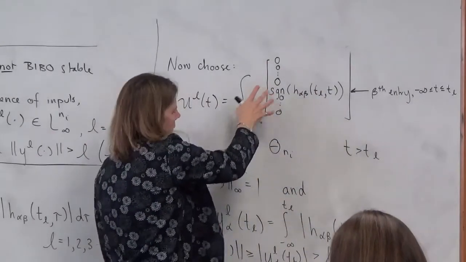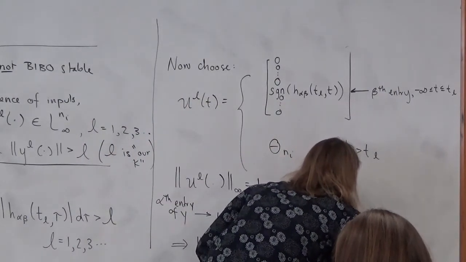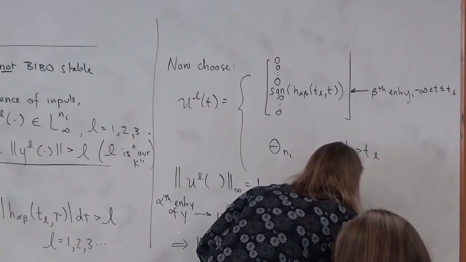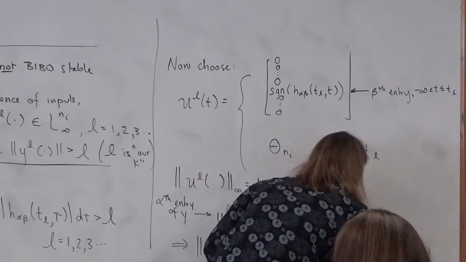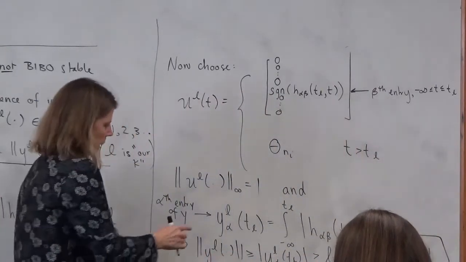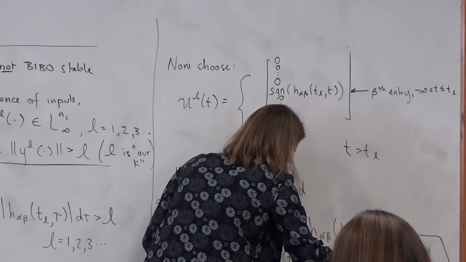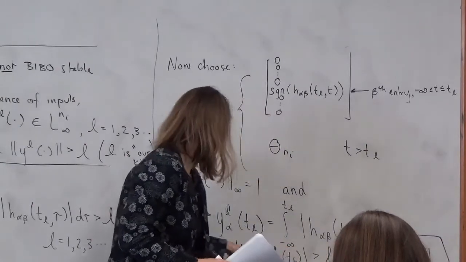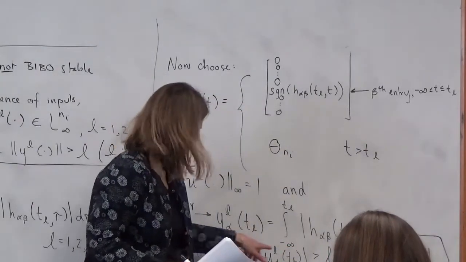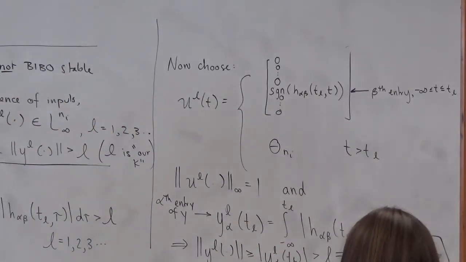that I've constructed a bounded input such that there is no finite k such that the infinity norm of y is less than or equal to k times the infinity norm of u, which is the condition for being not bounded input. Because of the sequence that I've set up, if you liken L to k, then if you give me some finite k, I will always just go a little bit further in my sequence and find some L that's bigger than your k.